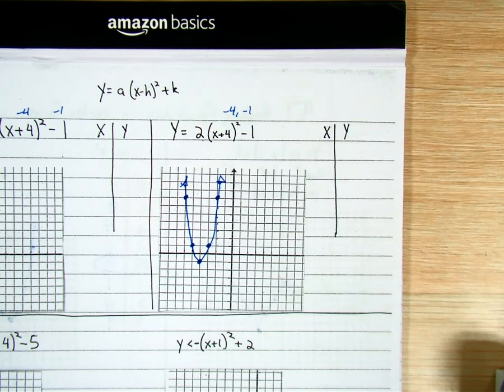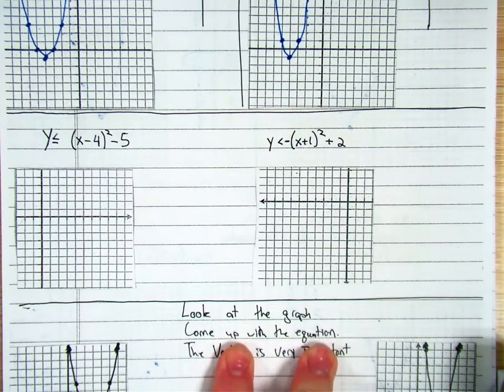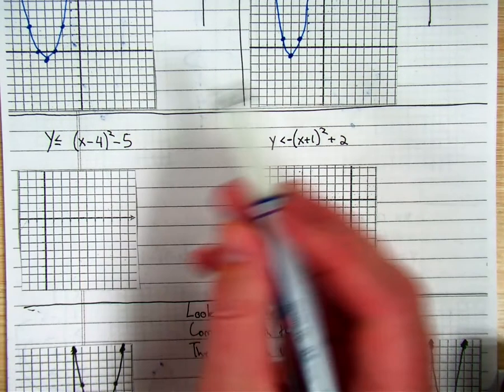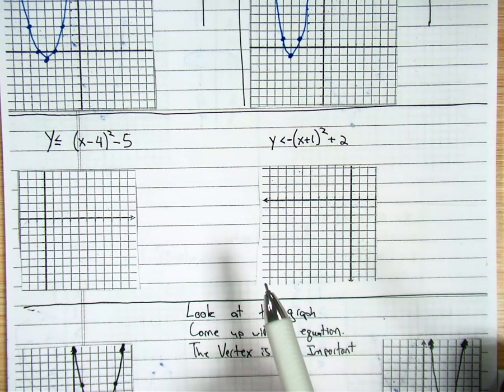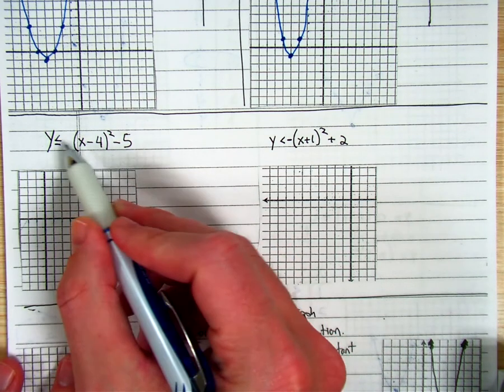Guess what? You can also do inequalities. Hooray! You can also do inequalities with these. I kind of trimmed down these graph boxes just so I could get 6 graphs on this side of the page. Okay, so we got to start thinking it's exactly the same thing, but now we're going to add on dotted line, solid line, and do I shade above or below? So we're still just going to go through the same process.